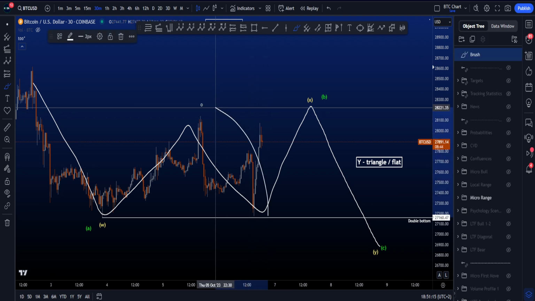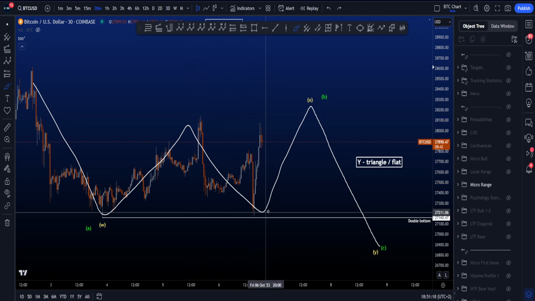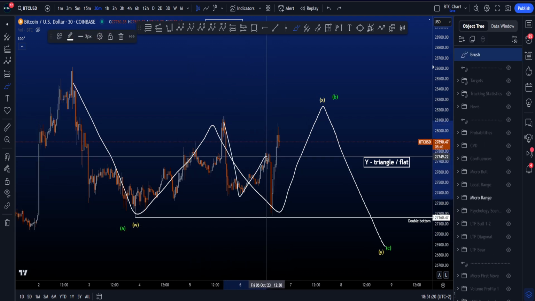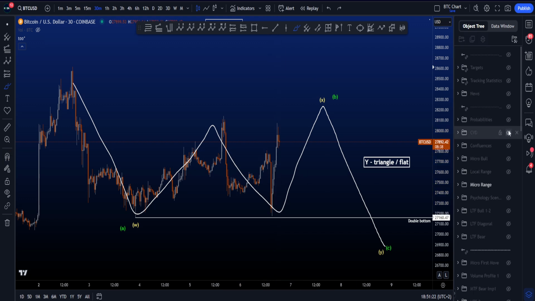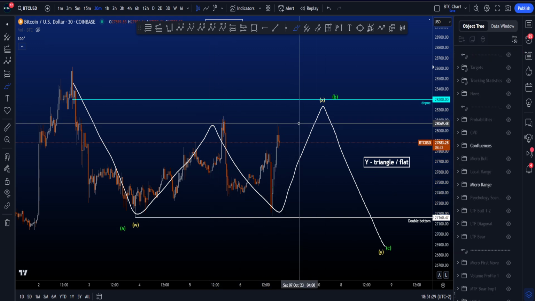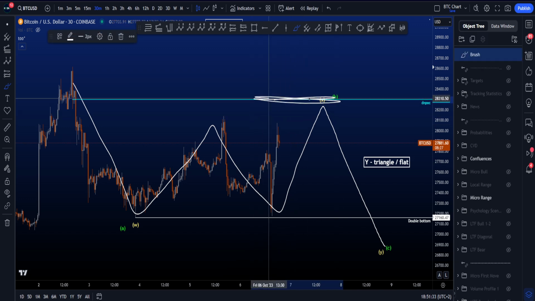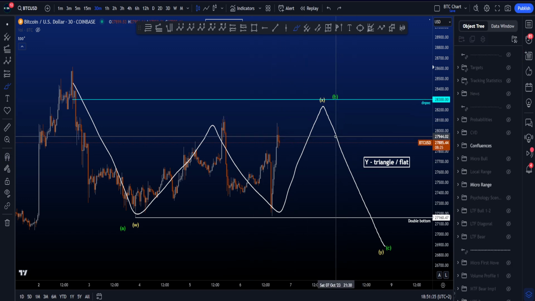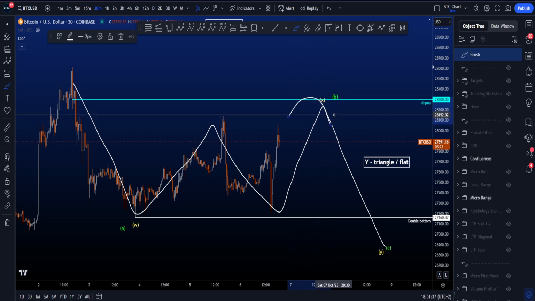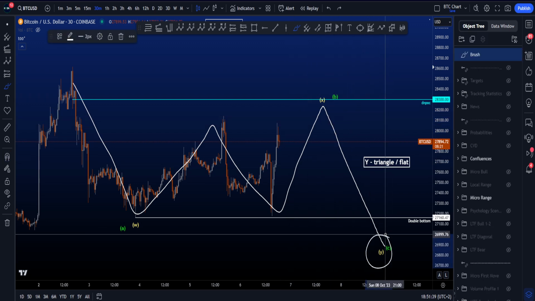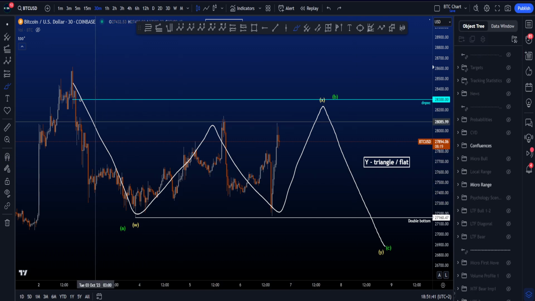Mainly because of the price action that we got over here. This move down, this move up, and this move down. I'll explain it in a second because I have some scenarios to explain what I saw over here. Also, we didn't yet hit this daily naked point of control at 28.3K. Now, this is very important resistance for price at the moment, where price could return to the downside and look for a wave Y or a wave C in a 535 or a 333.